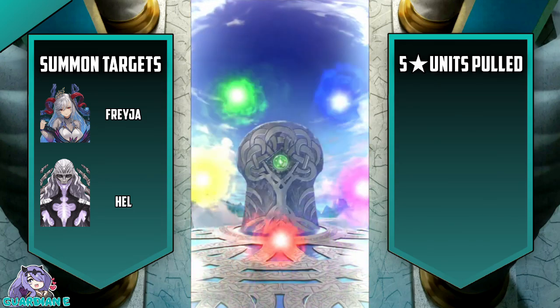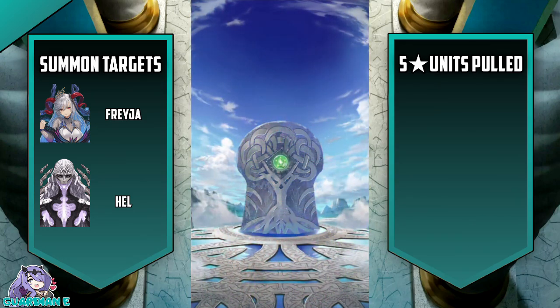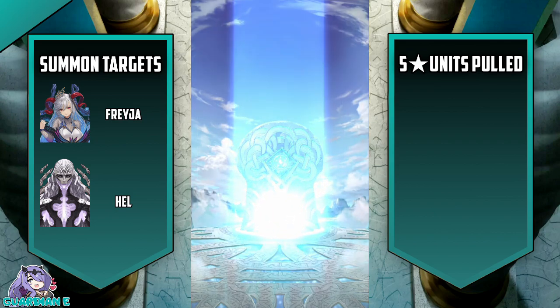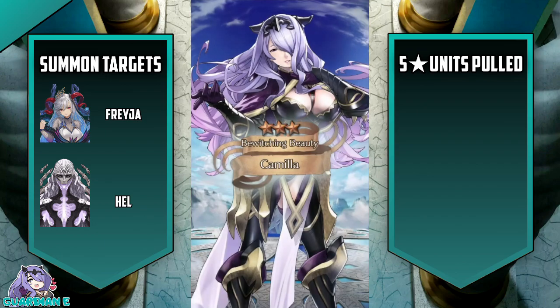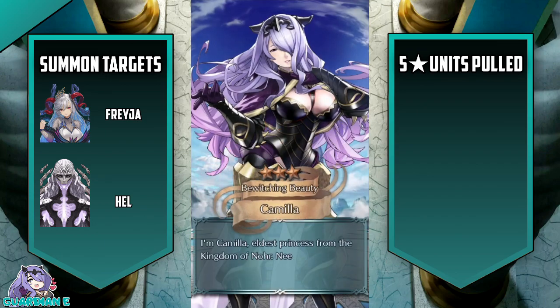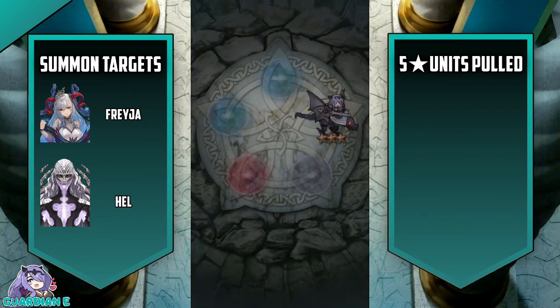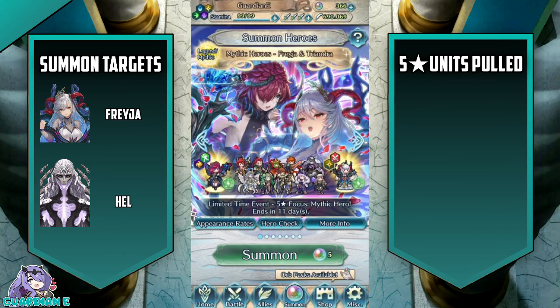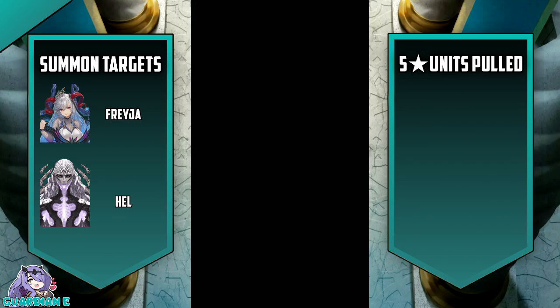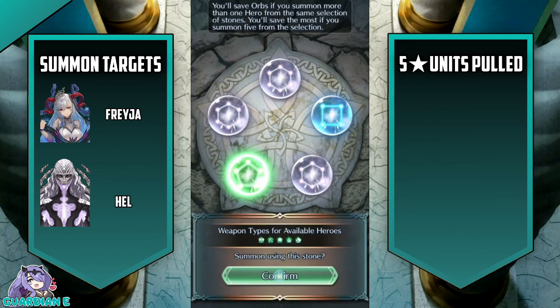And of course, the Mythic Hero battle that we just got features both of the units as well. Hey, there is Camilla. Hello, Camilla. And one of my favorite greens, of course, to see. Her birthday's coming up, so we're probably going to do a little something. Nothing crazy, but we'll probably put out a little celebration vid.